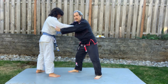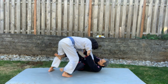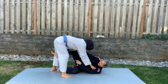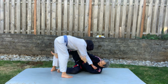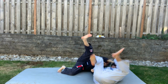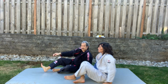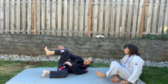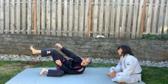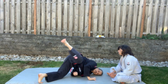Sometimes what happens is when I do it and I misjudge, I'm too far out, or he sits back a little bit, he's a big guy, it can be hard to finish because he's kind of far off on my leg. So to finish that way, I want to pull him into me here, blow him up, and then I kick him over. Okay, so when I'm here, at the end of my leg, end of the lever, if he's heavy and he's too far back, it's hard to pick him up. So all I do is I bring him forward, and then I kick him over.